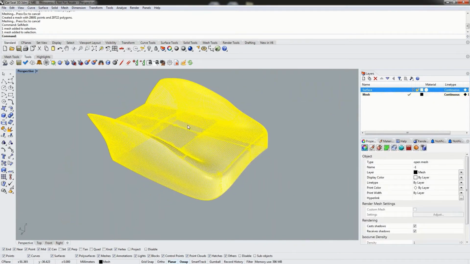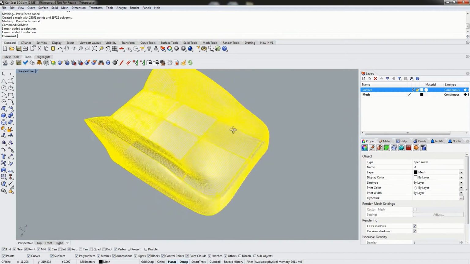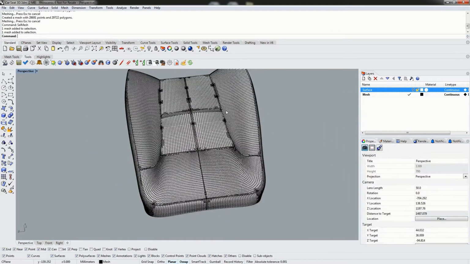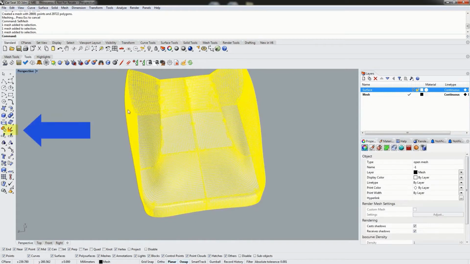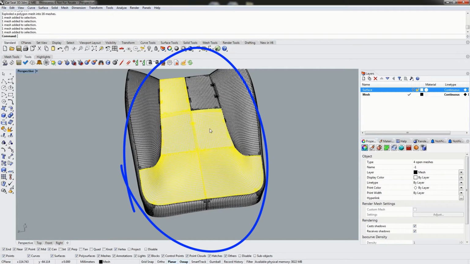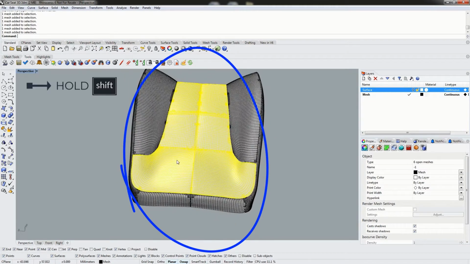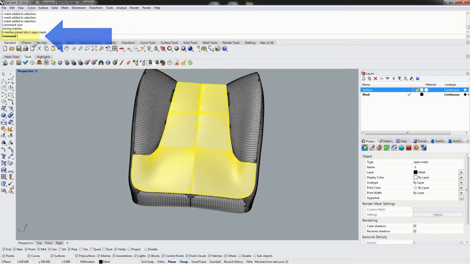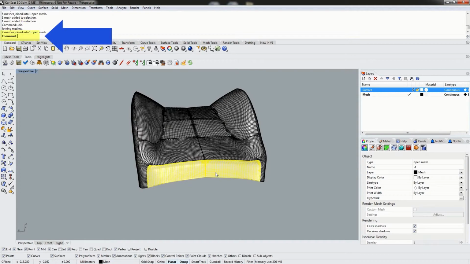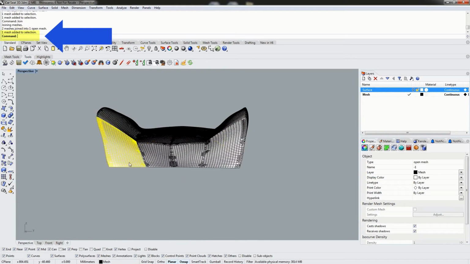Now we don't want to flatten this as a single mesh or a single poly surface, because we're going to be sewing this together. So we're going to have a couple different seams here. What we're going to do is now explode our mesh into individual components. So we end up with 16 meshes after exploding. I can now select the individual faces by holding Control or Shift, and I'm just going to join these together. So we're joining 6 meshes into one mesh. We're going to join the front together as well, and for this one we're going to join the back together as well.